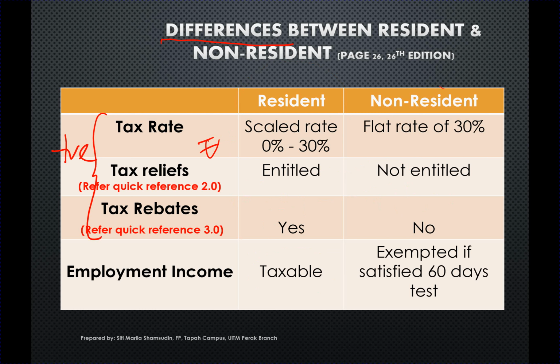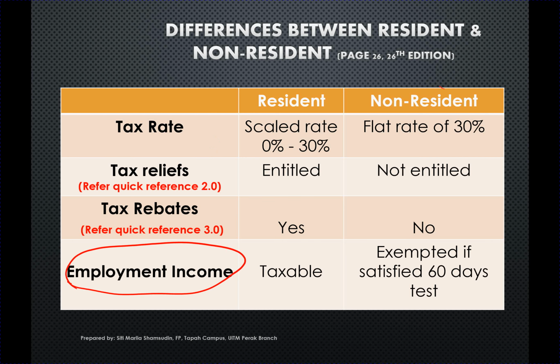Okay, on the other hand, if you are a non-resident in Malaysia and you work in Malaysia, maksudnya wujud employment income, ada master and servant, tapi the period of working tu, dia tak exceed 60 days. Dia tak melebihi 60 days dan dia ada certain test dia kena satisfy. In this case, the employment income will be exempted from tax. Dikecualikan tax dalam Malaysia. Tak payah bayar tax kat Malaysia. Tapi dia ada syarat dia. Okay, untuk this exemption, we are going to learn further dalam chapter ketiga, because our third chapter will be on the employment income itself. So whenever we talk about the employment income, nanti akan wujudlah dekat satu part where we are going to look at the exemption of this.